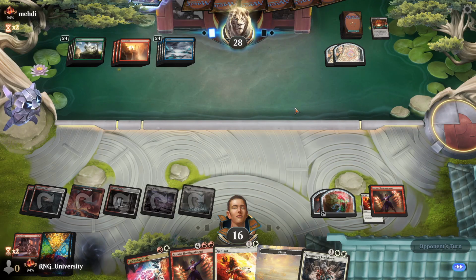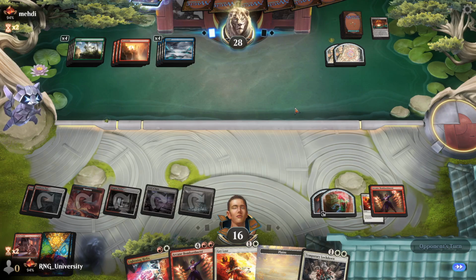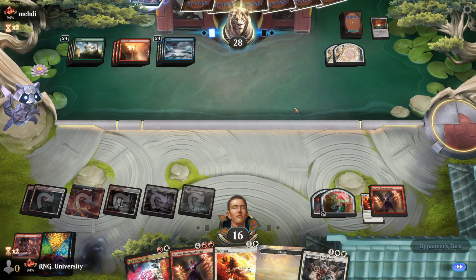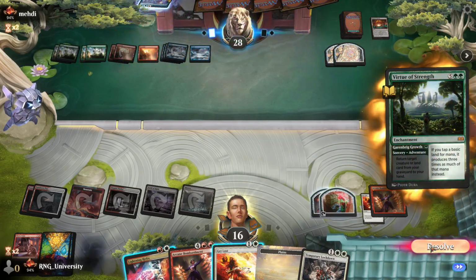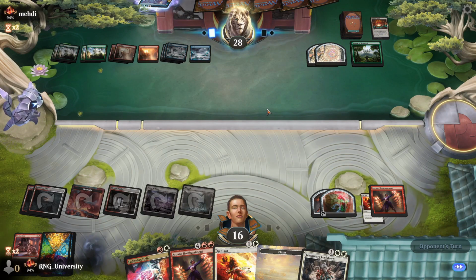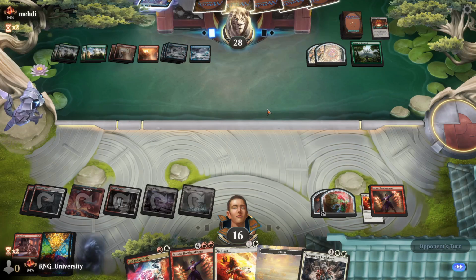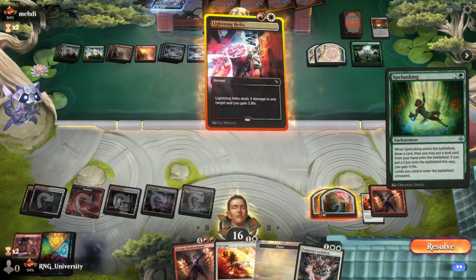Two uber value decks duking it out. Pretty sure he's just World Soul's Raging us here. Virtuous Strength. Can't stop that from happening. He gets all the mana right now. So 1, 2, 3, 4, 5, 6, 7, 8, 9, 10, 11, 12. He gets 12 mana. Spelunking.